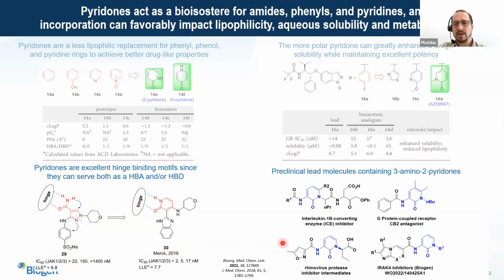And lastly here, I would like to bring your attention to the bottom right of the screen, where you have these preclinical lead molecules bearing the 2-amino pyridone motif that we are talking about today. So this here is extracted from our patents, and it was the reason why we went down this road, where we're bearing all these 2-amino pyridones with different alkylation products here.